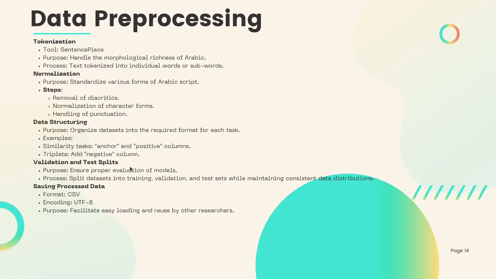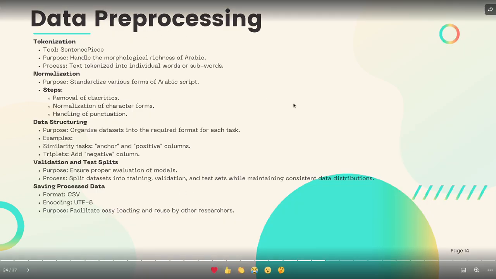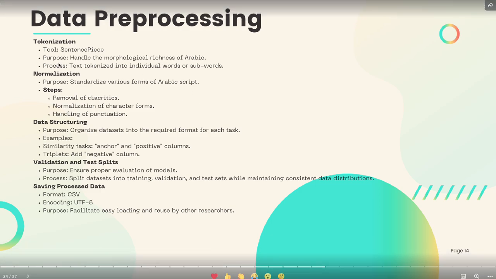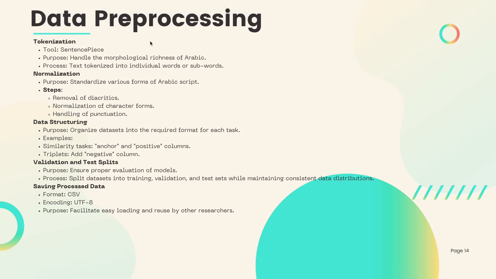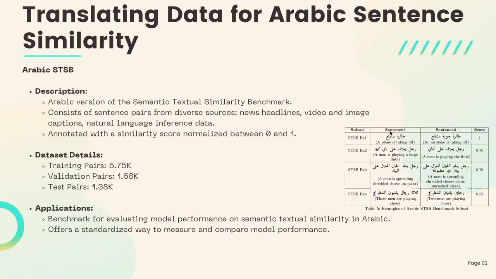and these are the dataset details. As part of my data processing, I am just going to explain it very fast, because you are going to see all the details in a soon-to-be-published paper, hopefully. We did tokenization, so we tokenize the text into individual words or subwords and prepare it for translation from English to Arabic. We do some steps related to the neural machine translation, OpenNMT. We need to do some normalization steps, some pre-processing and cleaning of the data, and then we structure the data as we saw here.